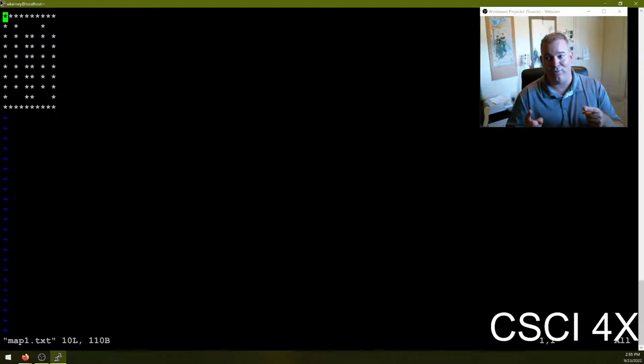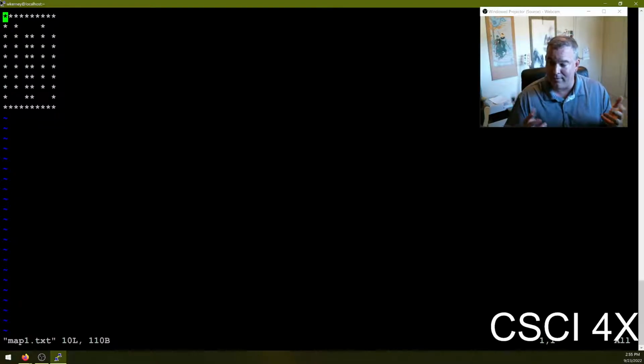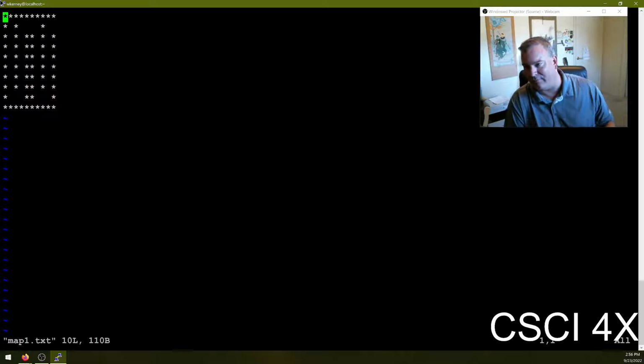Rather than needing to recompile your code every time you change your map, which is annoying, you can just have a map on disk, and every time you run your game, it loads the map. You can edit the map without recompiling. This is how actual game development takes place. You don't usually recompile your code when somebody moves a power up around on a level. That's just part of the map file. It's not part of the code.